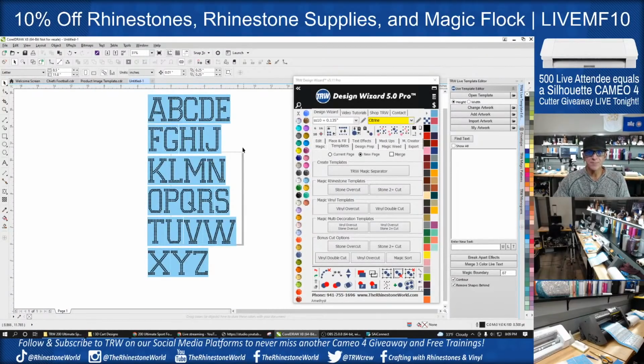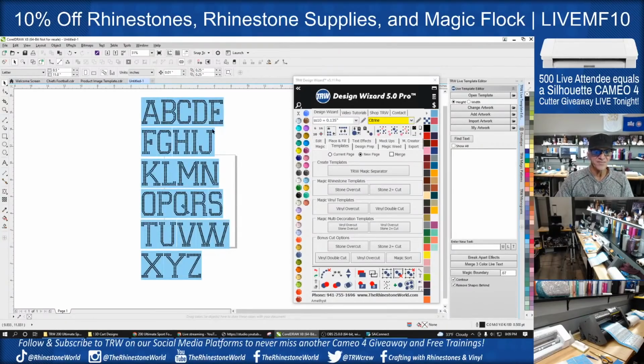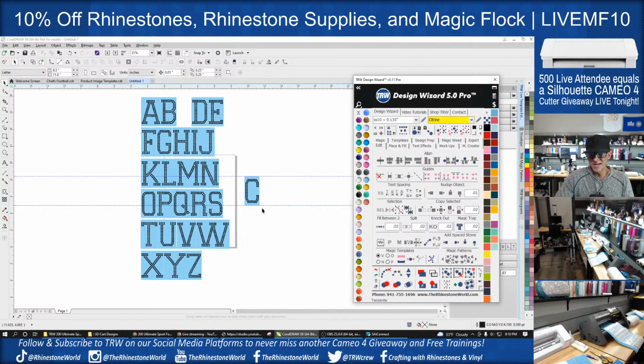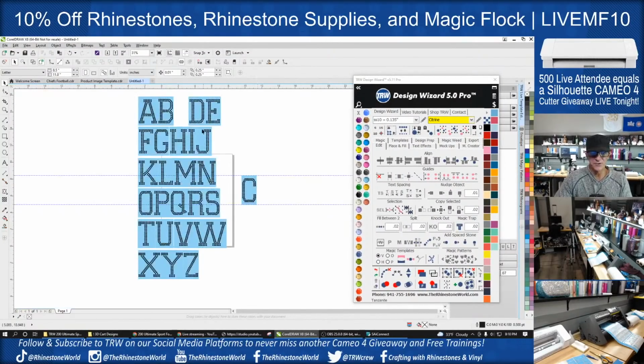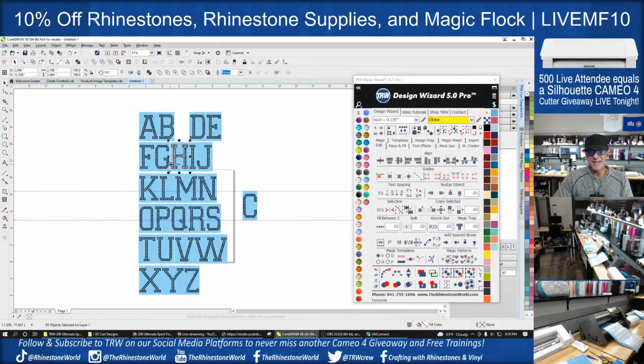So I'll bring in my 2.8 inch font, ungroup it, and then I'm going to grab my C here. Now within the wizard, I just created some grid lines right there, which makes it a lot easier to line stuff up. So basically, what I'm doing right now is figuring out what is going to be a good size.